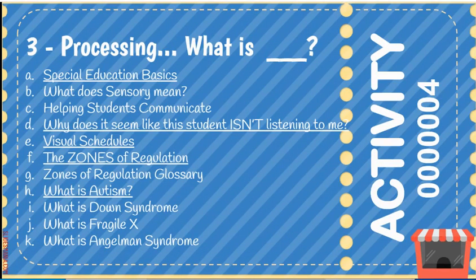The third section that we're going to be looking through and highlighting some pieces is processing. What is, and then we fill in the blank. On pages H through K, we have different disabilities listed there. And just to give you room to actually expand this section, every time that you work with a student, please take the time to understand what the disability is so that you have tools already in your toolbox to be the most effective and efficient at working with students.